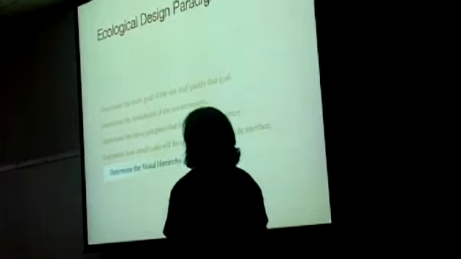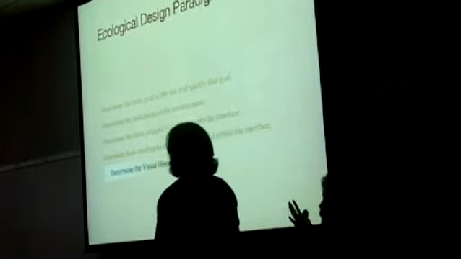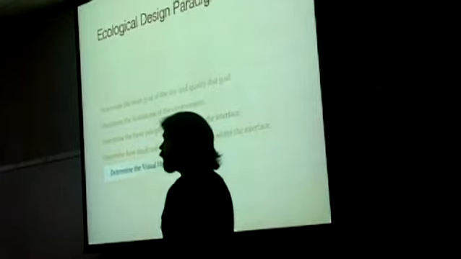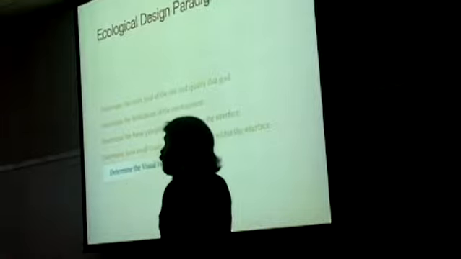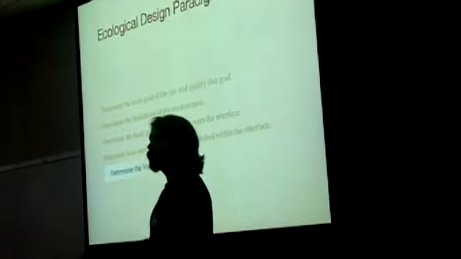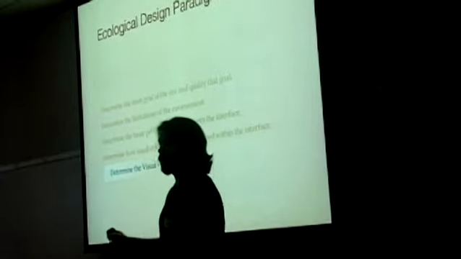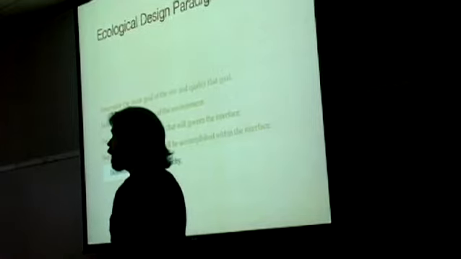And the last thing is to determine the visual hierarchy. And again, the thing that is so important to me here is we all talk about visual hierarchy and how we can use it to show the user what is the most important piece of information on the page. But we can also show them what are the most important interactions on any page. Because we're going to have multiple kinds of interactions. We're going to distinguish between them in some way.